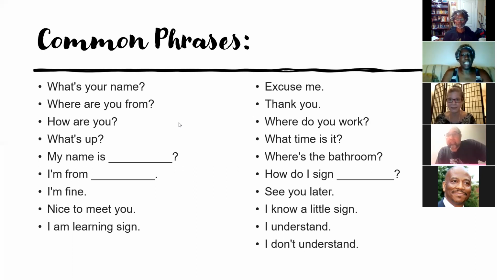Okay, and then the next sign, another good one to know in the beginning. I know a little sign. You point to yourself. I know is your curved fingers on your dominant hand on the side of your head. This could also mean I know without you signing I. I is understood. I know a little sign.